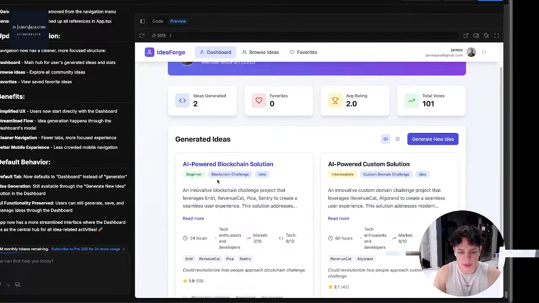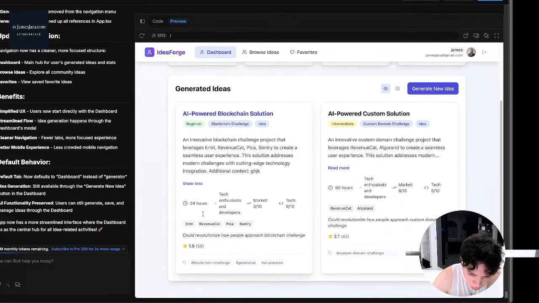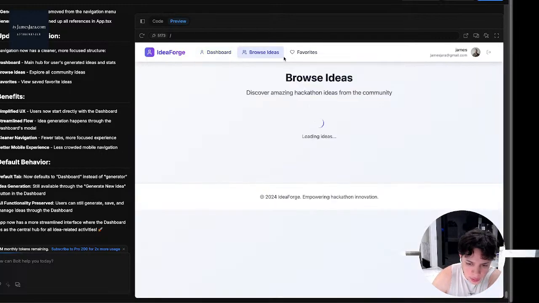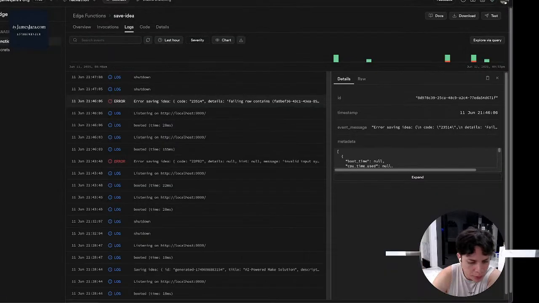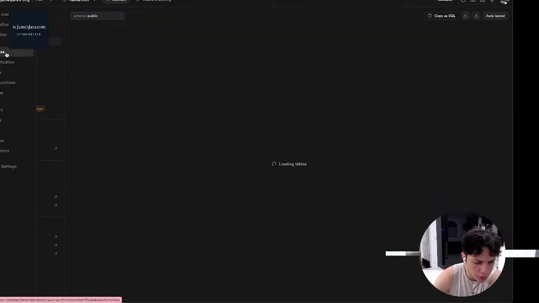Just let me clean this a little bit. We don't want to have unnecessary things. Browse ideas. Let me check on the database if we have seven. I'm not sure about that.